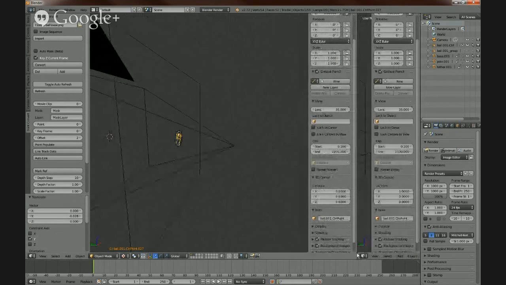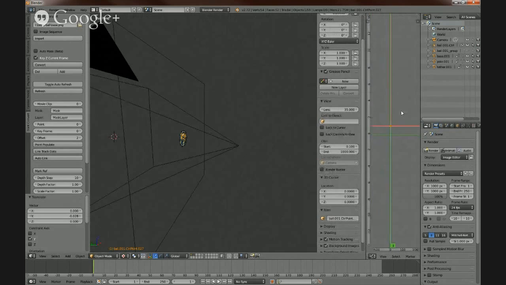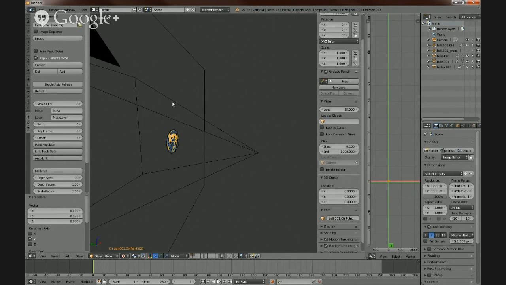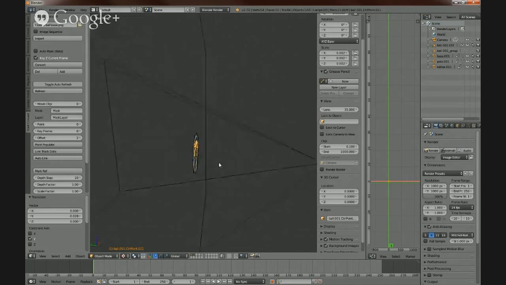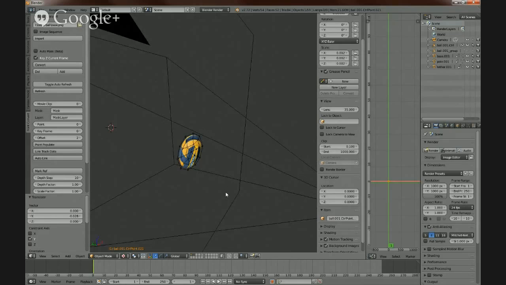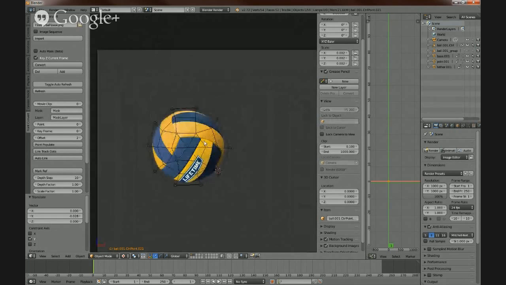So in order to control these points and to build this out in space, I'm going to create a graph editor over here. I'm going to close it so I just see this, and then I'm going to zoom out using the scroll to about there, about 80. I'll put it down here for now. So the reason we had the key Z on current frame, it will key the Z on every point, and that's good because that's how we can control it using the graph editor. So if it wasn't keyed, we'd have to go in and key all these before we would see them in the graph editor.